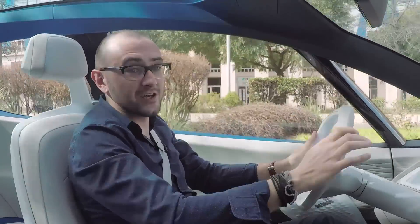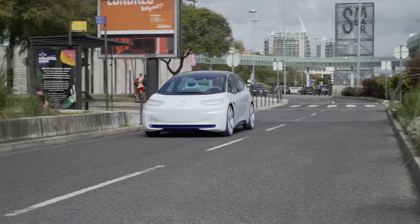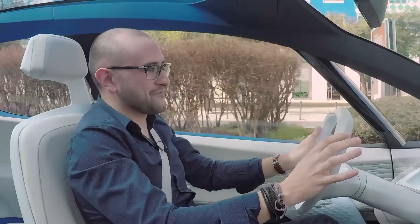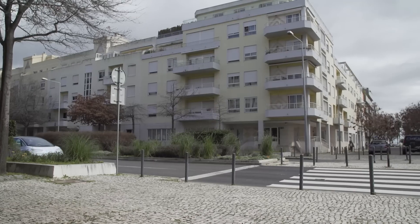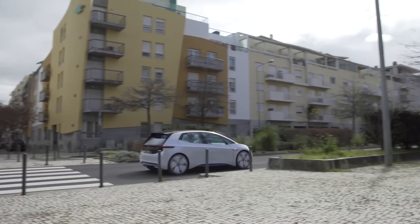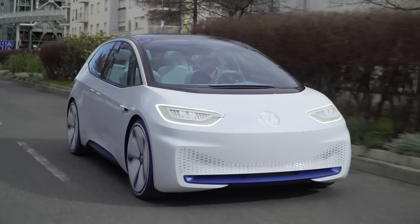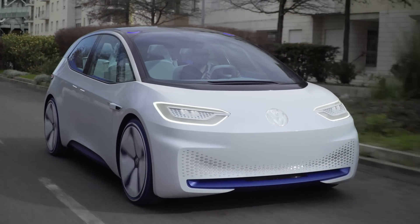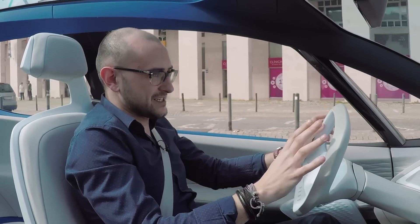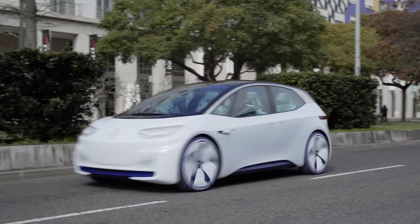Now, with my limited time with the concept, here's what it's like to drive. I'm going to have to keep this brief because this is one of the single most nerve-wracking drives I've ever done. I've driven Veyrons, C-types, everything — but this is worth more than all of them combined. So we've been given a little bit of road just to play on, and it's quite interesting to see, because this has been designed to drive onto a stage and then drive off it very slowly. So the throttle mapping is a little bit dicey, and sometimes the car starts to shake a little bit, which means you've got to give it a little bit more go.